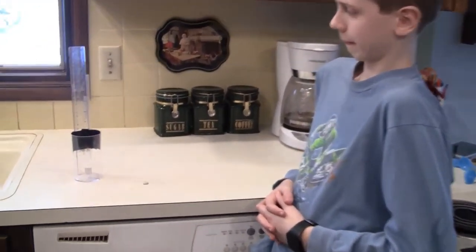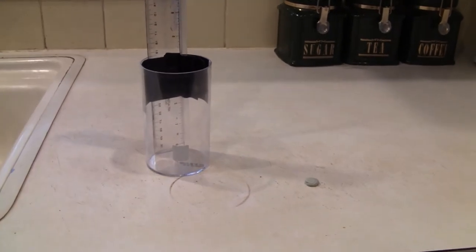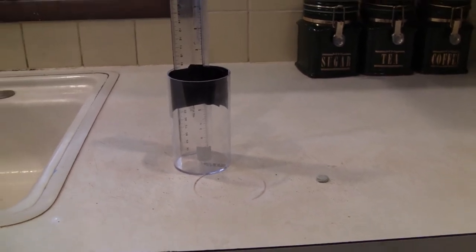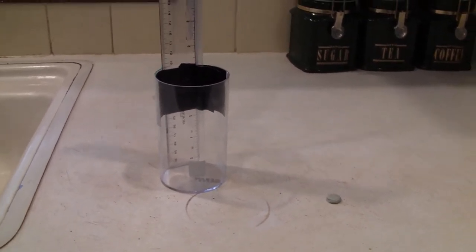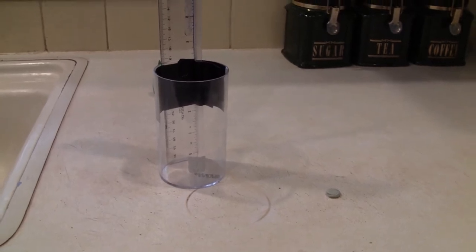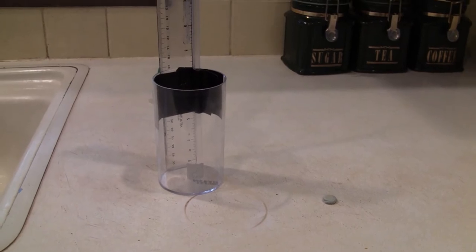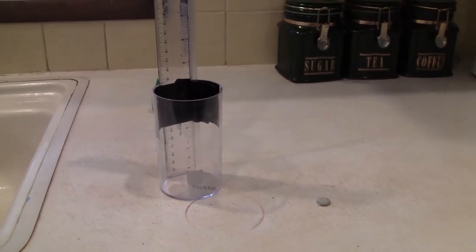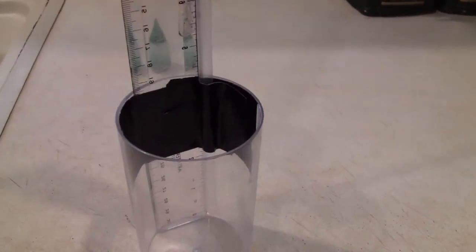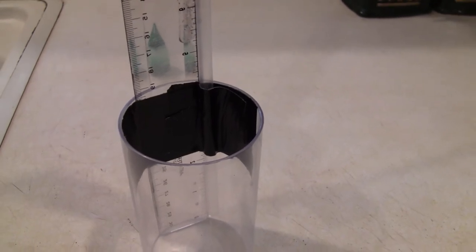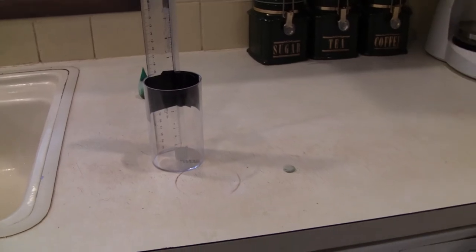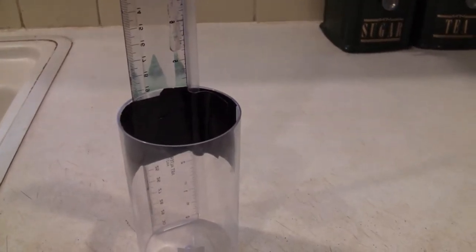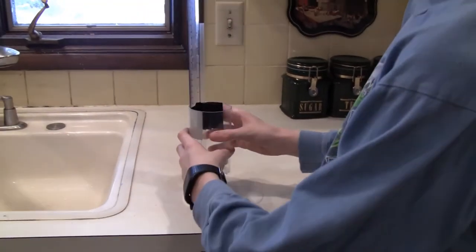Here we are making a homemade barometer. What you need first is a glass that has straight sides. If you don't have a glass with straight sides, you can go to a secondhand shop and get one for about a dollar, or you can find one at a dollar store. We have here a clear ruler that has been taped with waterproof tape against the side. That waterproof tape I found at a hardware store. You also want a clear straw, and we taped that clear straw in place with that waterproof tape as well. Now we are filling it half full with water.